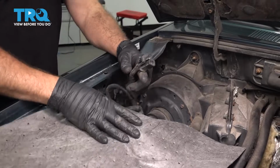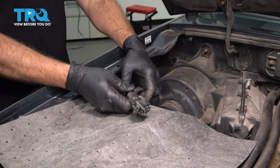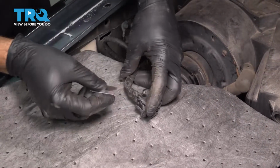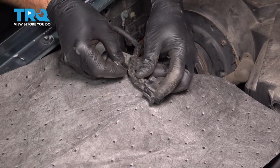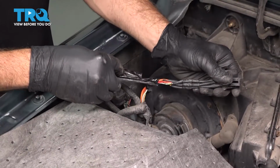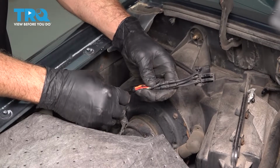We're just going to put a mat here, and we're going to go ahead and start peeling back some of our tape that's on here. Your vehicle may have tape, or it might be a wire loom that's on here. You want to go ahead and remove that loom or tape, make it a little bit quicker. I'm just going to use a razor blade and I'm just going to gently slice this tape down. I want to be careful not to cut into the insulation of the other wires that are here.